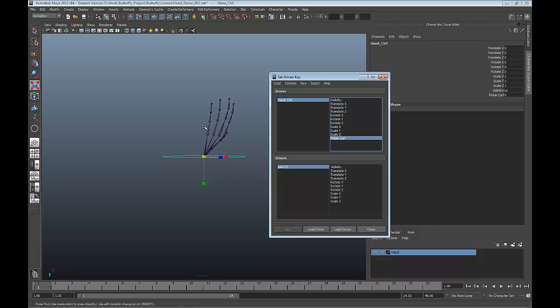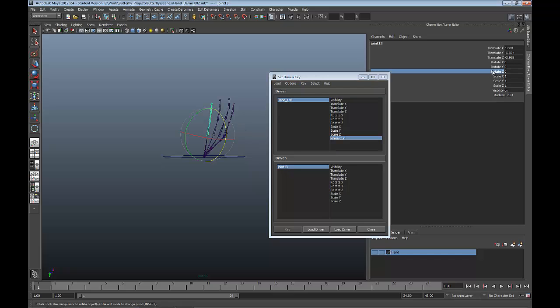What is going to be driven, right? The driven object is going to be this bone. So I'm going to click on load driven, and now for this joint, since I haven't named it or anything, I need to figure out what rotation axis this is going to be. So I can click on my rotation, and it looks like rotate Z is the right axis.